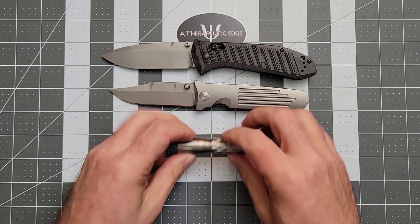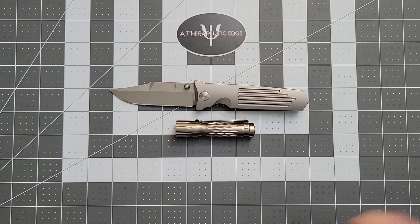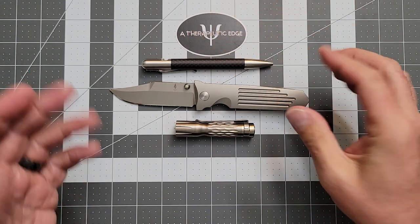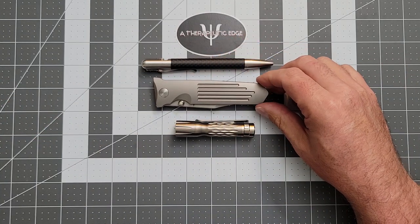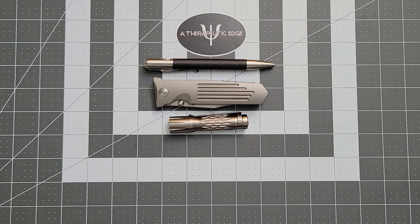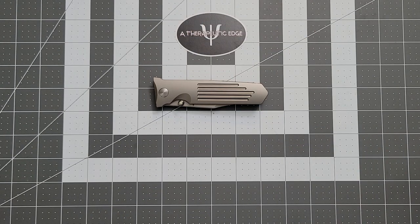Here it is against a little Tucson flashlight, because why not? And finally, here it is against a full-size Bastion pen. This is generally just pen size, so that helps you understand its overall size in the pocket. And if you were carrying all of these — which, by the way, is a fantastic EDC setup — that would be your gear. Not too big, not too small, just interesting and well-made. Just right.